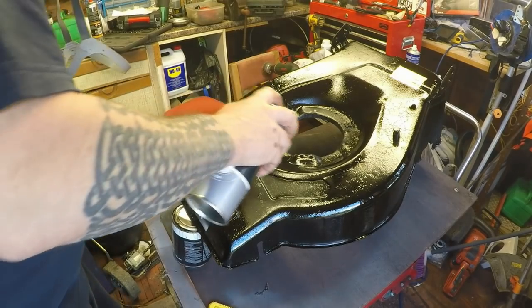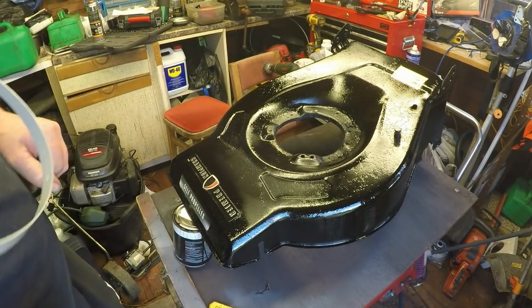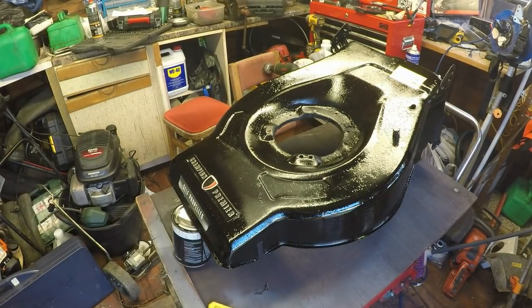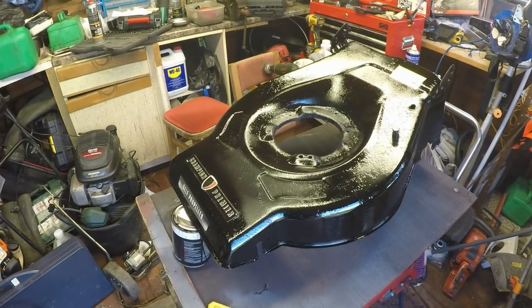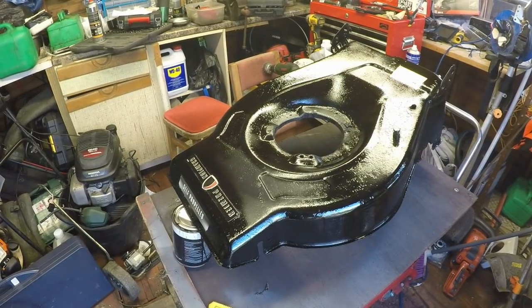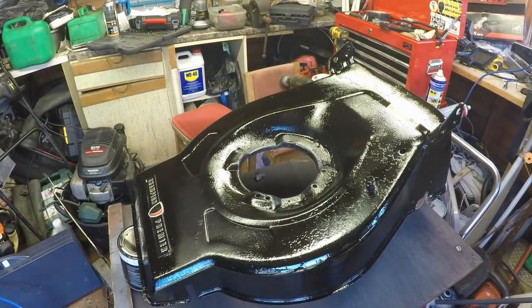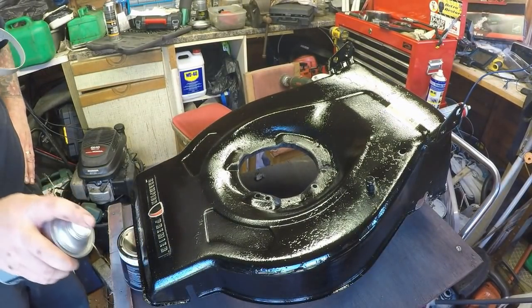Okay, and I think that'll do it. So I'm going to call that a vid, because I want to let that cure overnight, so it's ready for tomorrow for reassembly, or for the next time I'm out.